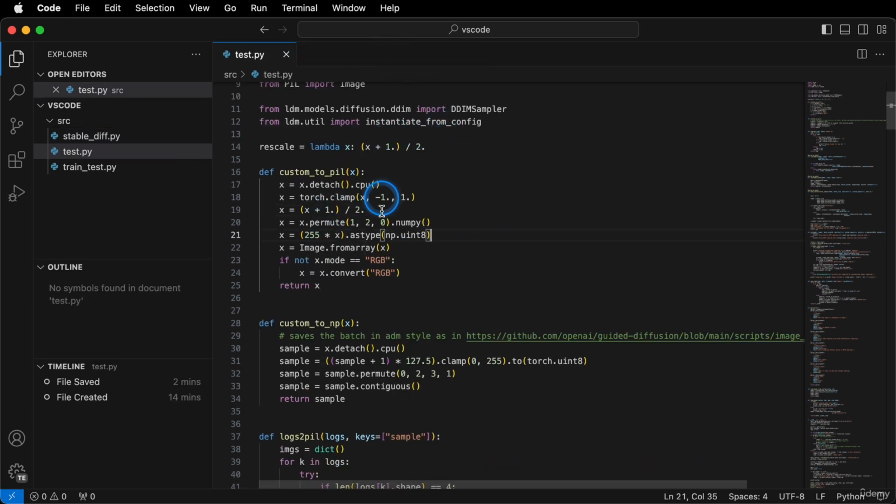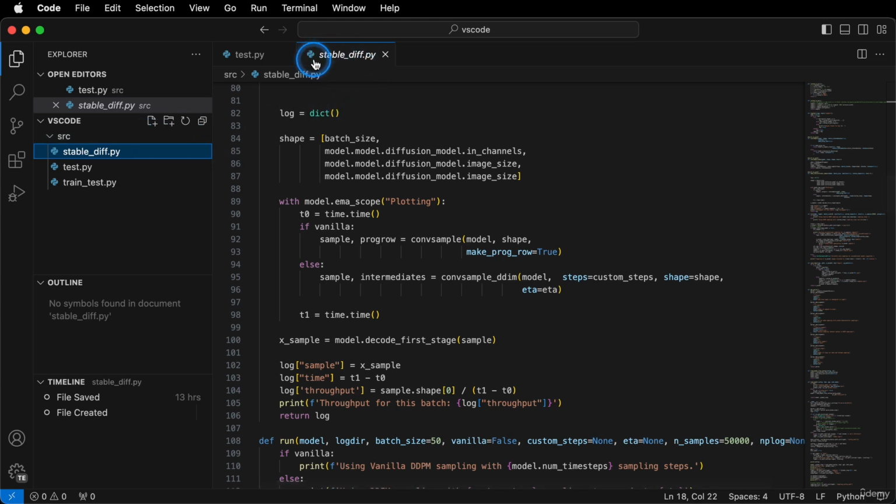So let's say you were working with this test.py and you want to go to stable_diff.py and you take a look at it temporarily, like for 5 seconds, and you just want to scroll through it. You don't want to open it. So what you do is you simply go ahead and instead of double clicking on this, you single click on this. So notice this, that again, it has opened over here in a new tab, but see the difference over here? The test.py text over here is in upright font and this thing is in italic.